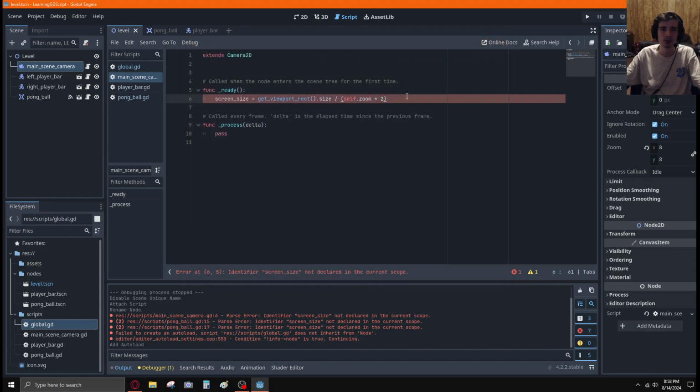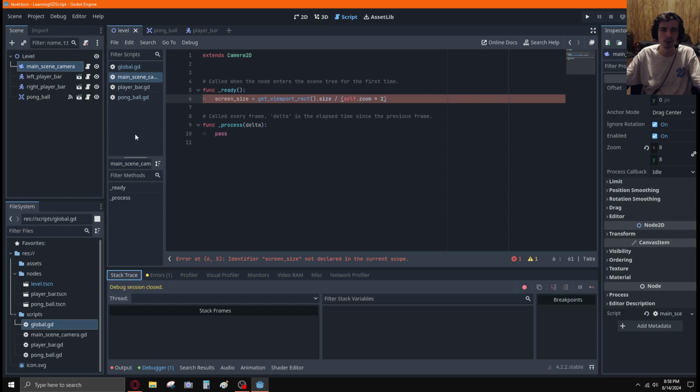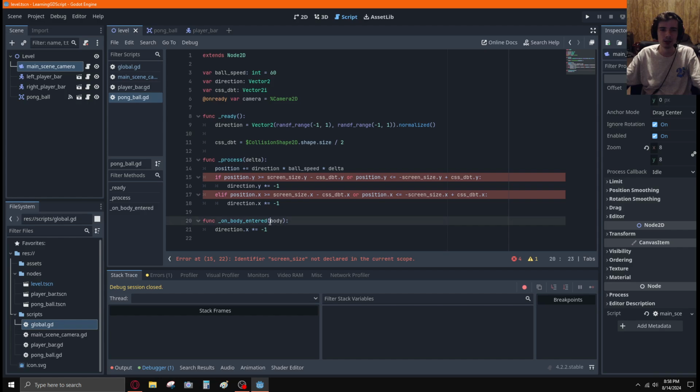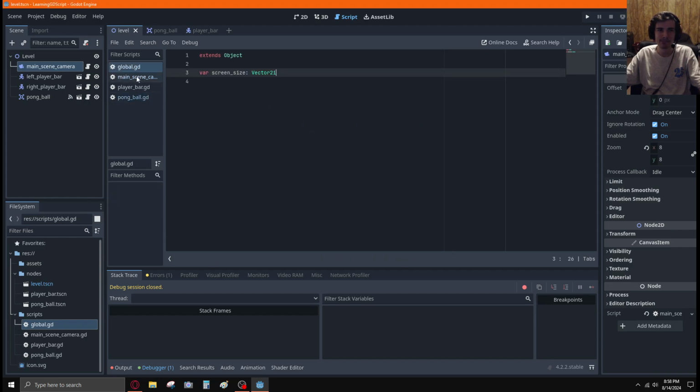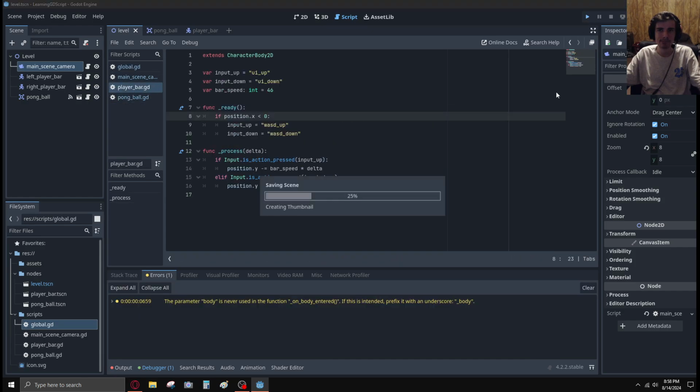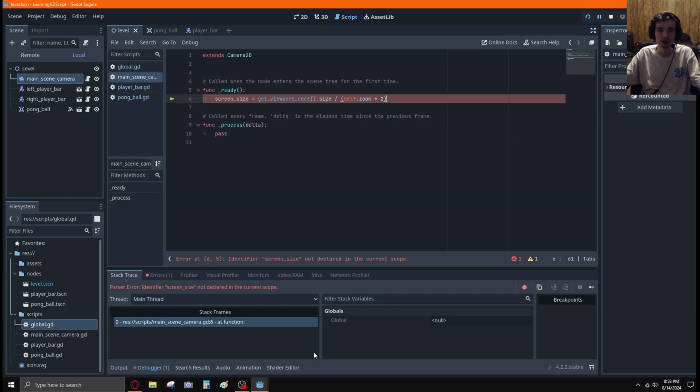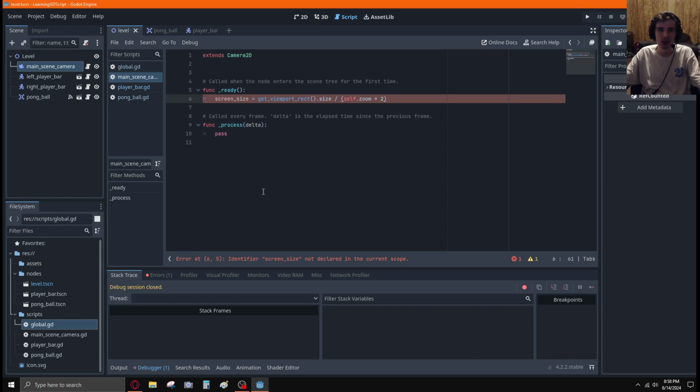Now it should work, maybe? The parameter body is never used. Crash. I love crashing.